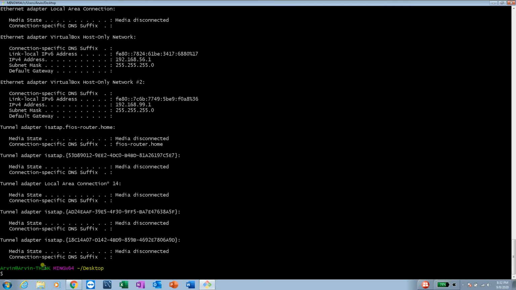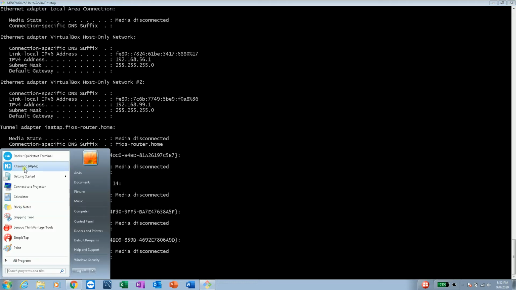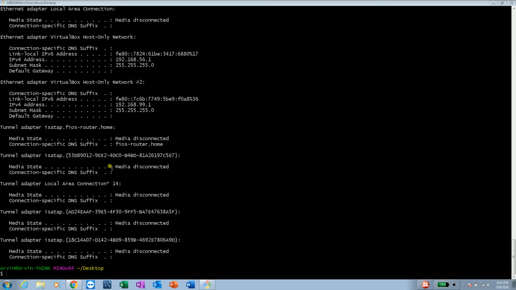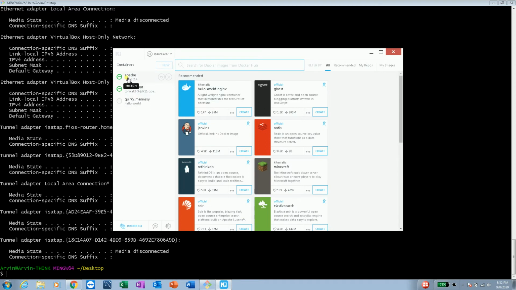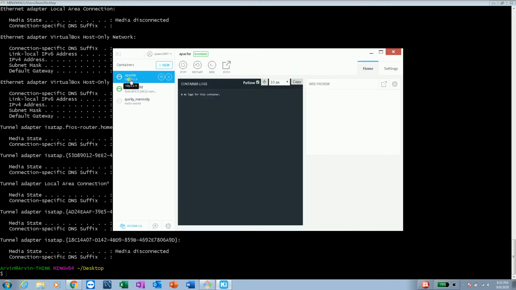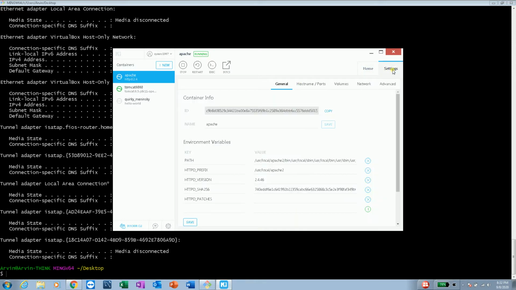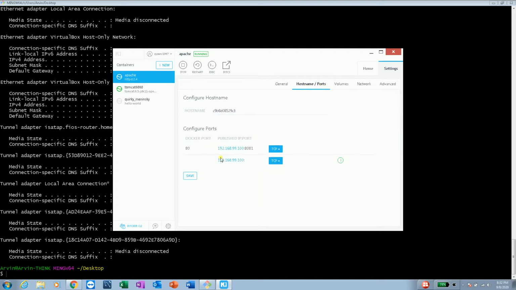Then to get there from the outside, how do you get the IP address? You just go here and open this application, which is your local Docker container platform. It will tell you how many containers are currently running. I was trying to get access to the Apache, so how do you get there? You click the settings, make sure you have Apache container highlighted, then go to hostname and port. Once you click this one, you get to the Docker Apache container, right?